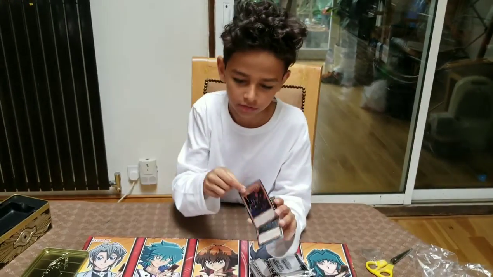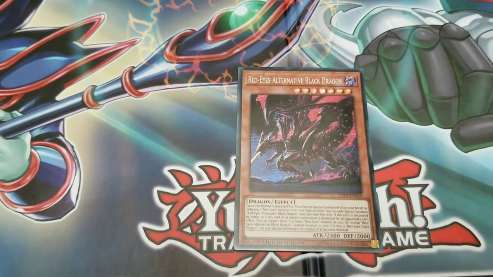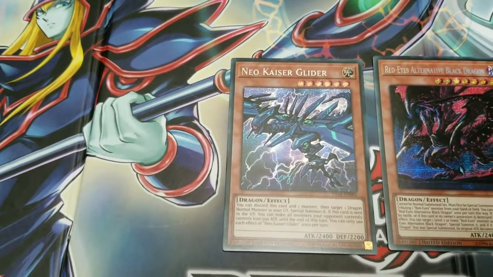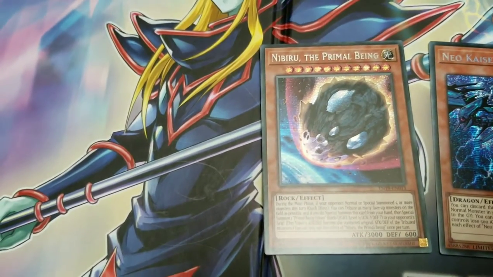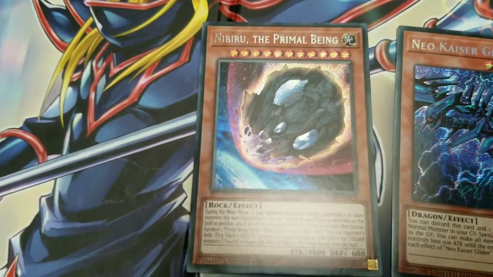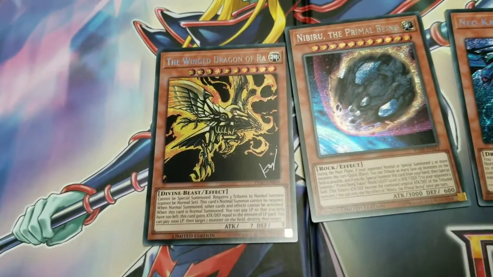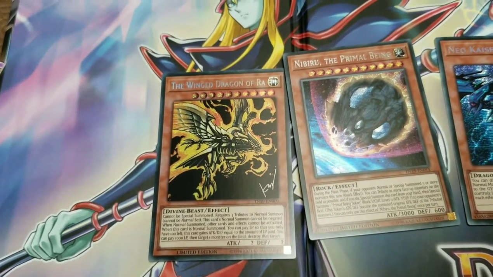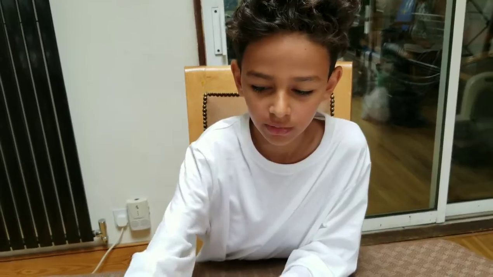Red Eyes Alternative Black Dragon. There you go. And Neo Kaiser Glider, also a really good card. Nibiru the Primal Being, not sure if I said that right. Leave that in the comments if I hadn't. The Winged Dragon of Ra. Now I'm so happy I got this card. This was the only Egyptian gold card I hadn't had with the special effect. All the other Egyptian gold cards I had were the unplayable versions. This is actually playable, so I'm really happy.